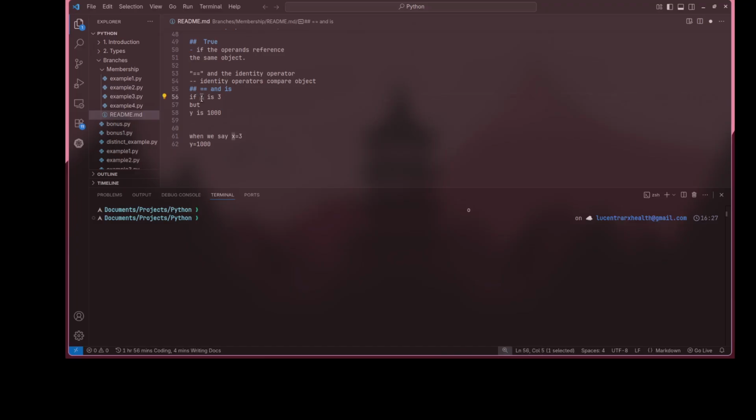For this example, object 3 was pre-created, so x references the same object as the other. I hope that makes sense. For 1,000, we've talked about why it could create for a small value, but for a big value it will say false. For y, it did not pre-create the 1,000.